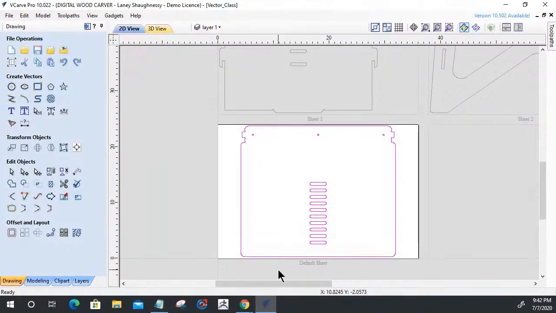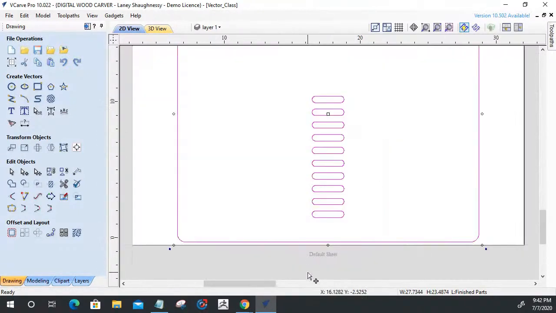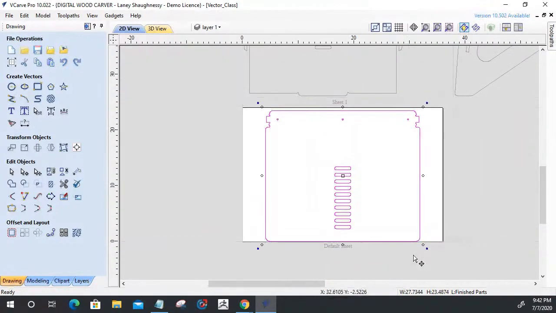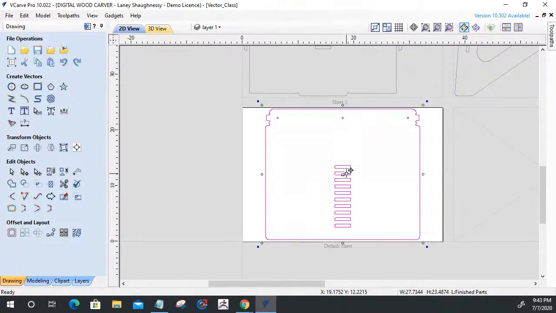If I wanted to, for the purpose of keeping these 3 parts together when they cut out, I could move this part down to the edge and just make sure that the finish edge of my board is over here, so I get a nice finish edge on there, and then this could get cut out. Or I could just center it, whatever the case may be. Either way, I had to work with that one independently. I'm going to let it stay in the center of the board. All right, so go back to my nesting tool.